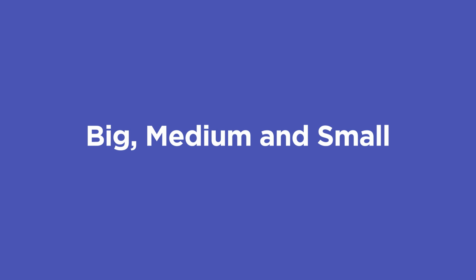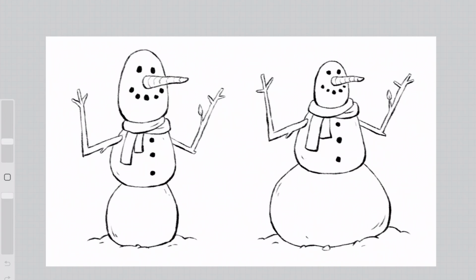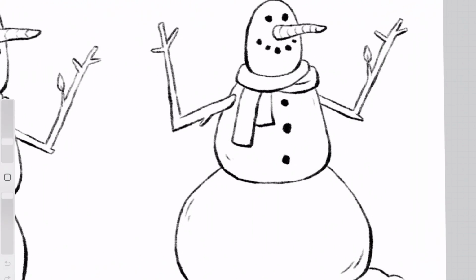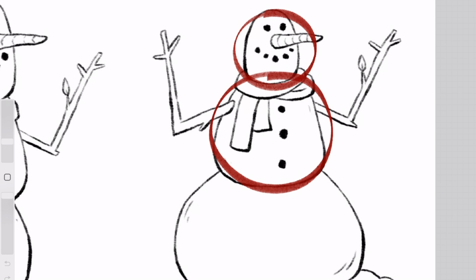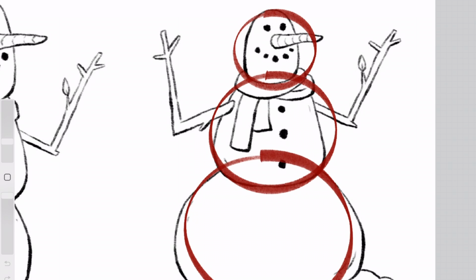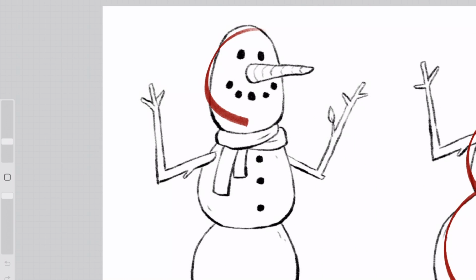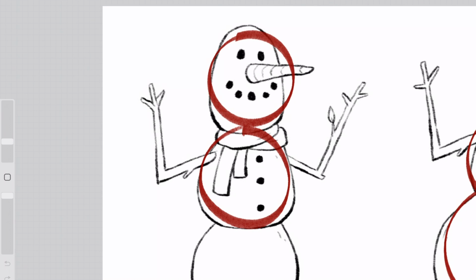And one of the easiest ways that you can add that contrast and variety is to use the principle of big, medium, and small. Demonstrating this principle is as easy as showing the difference between these two snowmen. Which snowman is the most visually appealing? The one on the right has a lot more visual interest than the one on the left. His 3 sections are all different sizes, big, medium, and small. Your eye moves organically across his form, from top to bottom and bottom to top, whereas the other snowman doesn't have any direction or flow. It's all the same and very boring.